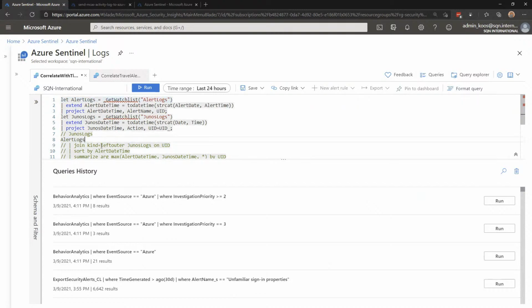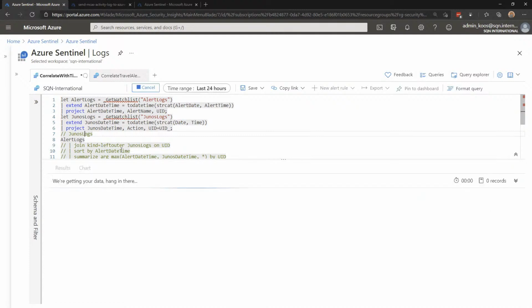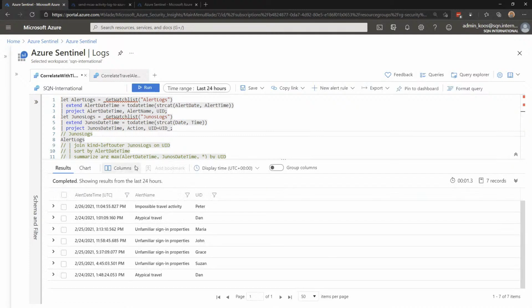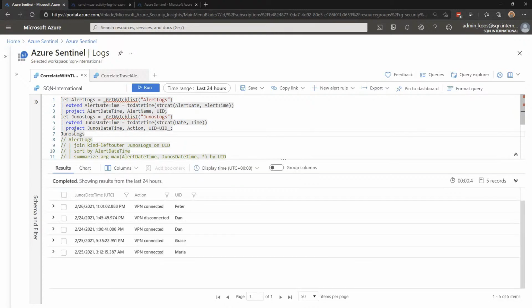And when I uncomment this line, you will see that we have the table here, which I showed earlier on the left in the slide. The same goes for the Junos Pulse logs. I will obviously show you later how to combine all those multiple logs, but I just want to focus first on the joining part. So the Junos logs show the VPN logs, also showed you earlier. And now we want to do a join on those two tables, right? And that's what you can see here.